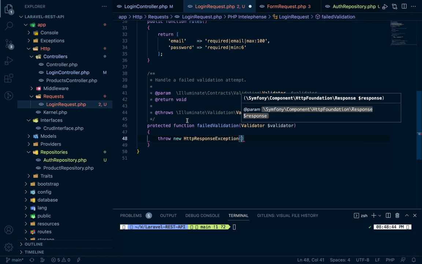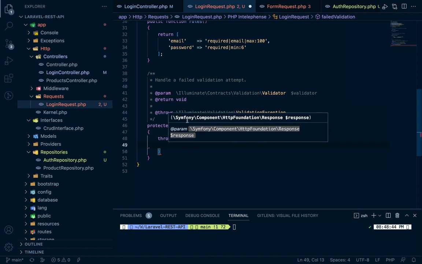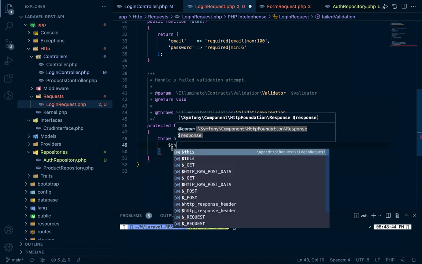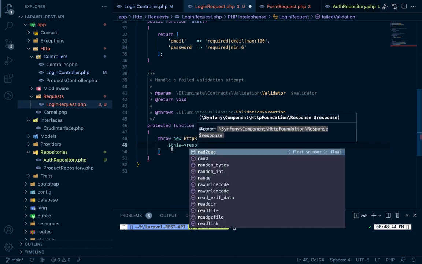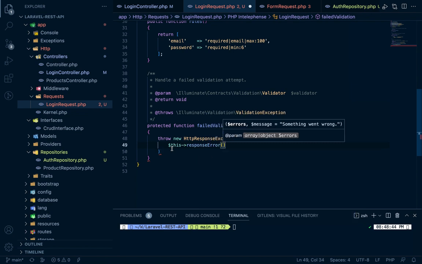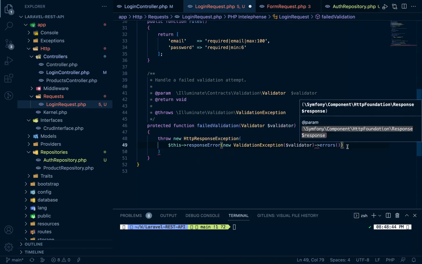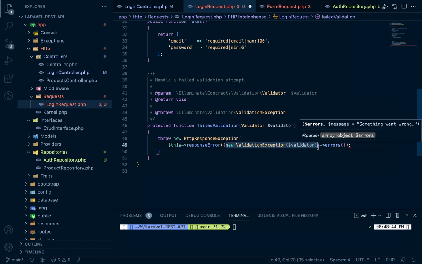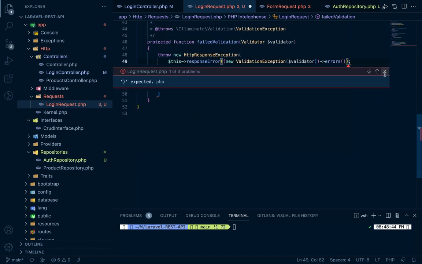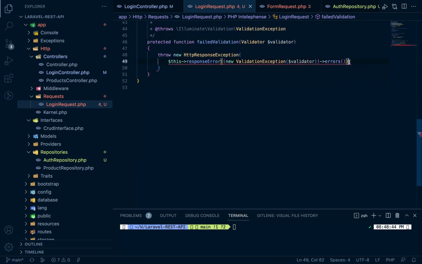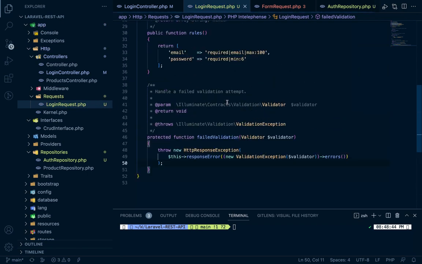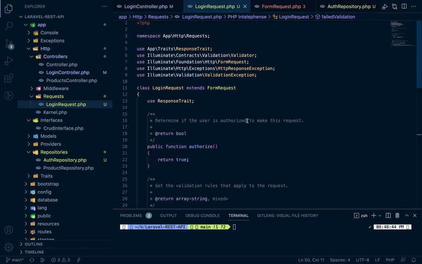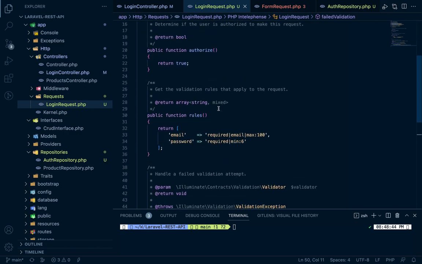Okay, so we'll pass this, and what we do is the response error, we use this response trait and pass the new validation errors, and we can also use this in a method. So I think it's now perfect. We don't put a semicolon here. Perfect. I hope it works with our expected response right now.